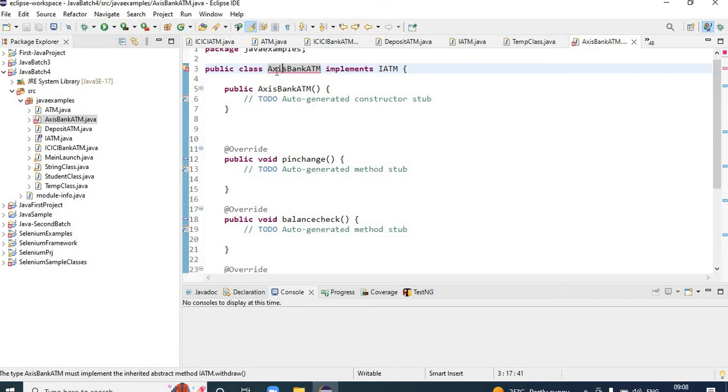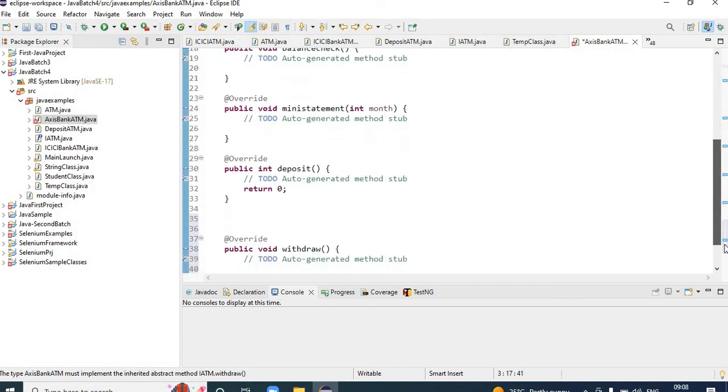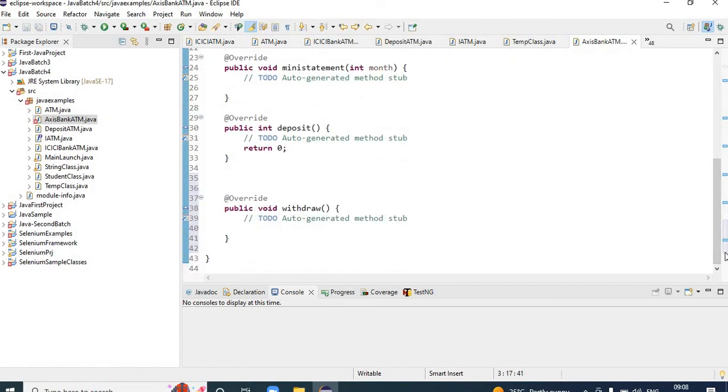So just directly click here and add unimplemented methods. It added somewhere. Is it down? Right? So that is the interface. Interface is a contract between your child class and interface.